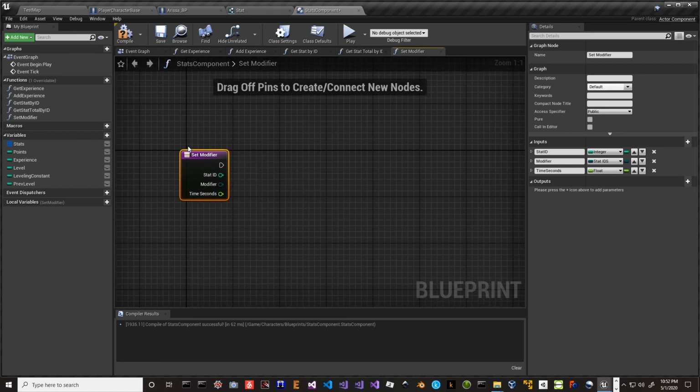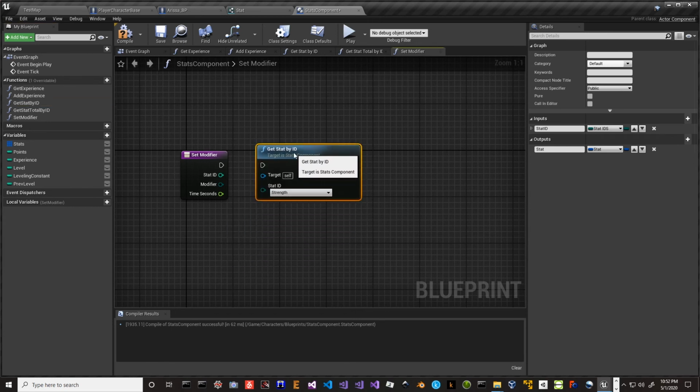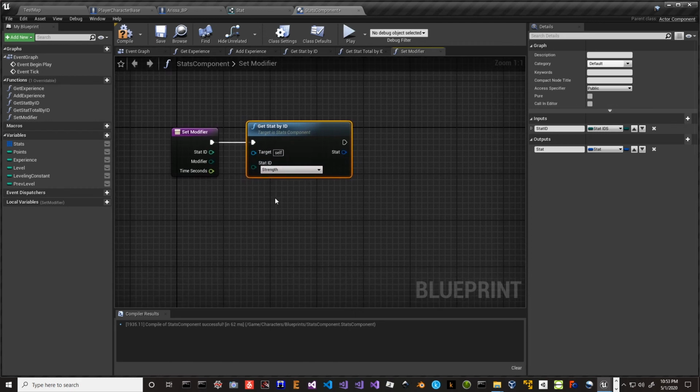What do we need to do? Well, the first thing, we've got this stat ID. We need to find that, so we need to do a get stat by ID. Well, we can actually turn some of these probably into pure functions, but we'll do this like this for now, and maybe I'll go a little more into pure functions. Now let's do that now. I'm going to delete this.